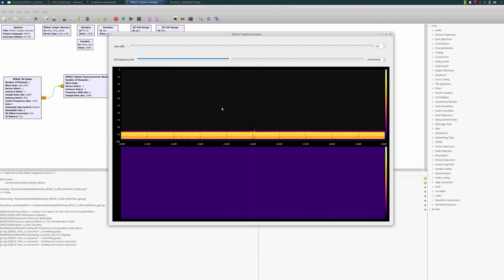The tool is named Phosphor because it tries to emulate the persistence and ghosting effects in the displays of the old Phosphor CRT spectrum analyzers from about 20 years ago. Phosphor can be run on the CPU, the GPU, or the FPGA. Here, of course, we're running it on the FPGA. It can also be run as a standalone tool. Here, I'm running it within my GNU Radio flow graph.